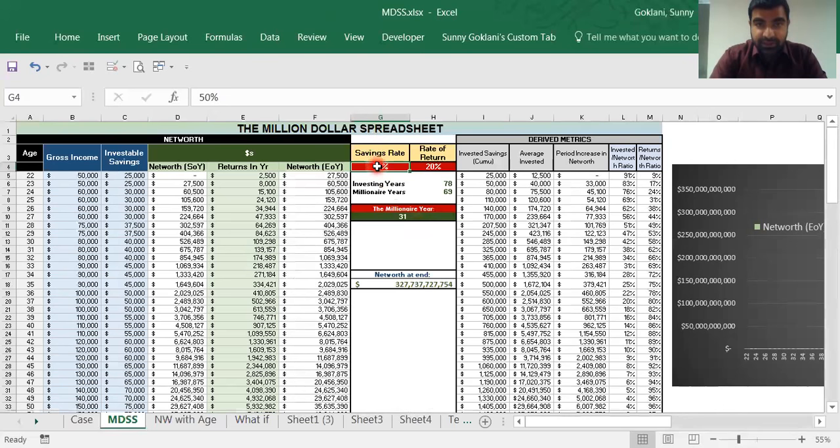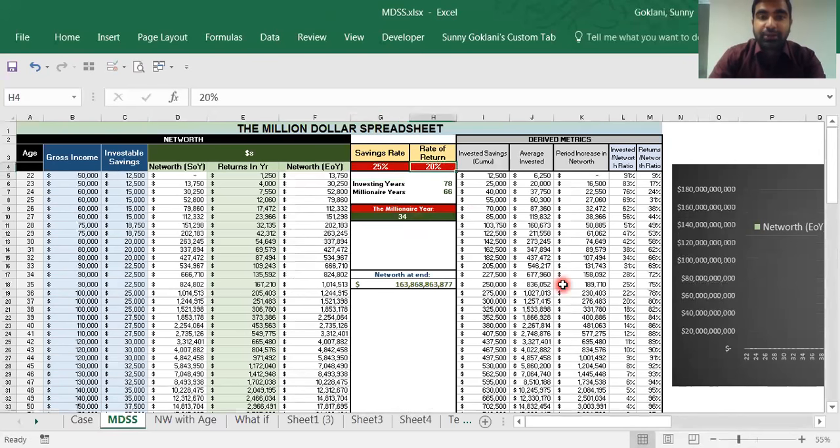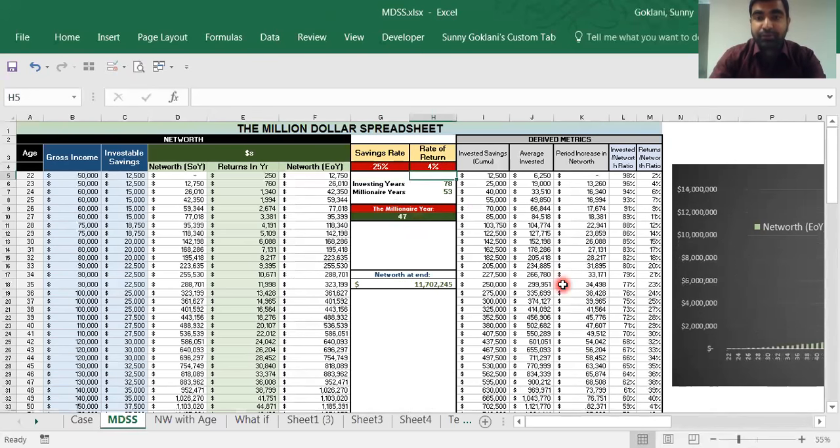The savings rate here is basically, at the end of the day, how much you make. For example, if you make $100,000, at the end of the year, with all the expenses, you are able to invest $25,000. So that is a 25% savings rate. Now, this is a really important factor in your savings. So this person, who was worth $11.7 million, how sensitive this is to the savings rate, right?